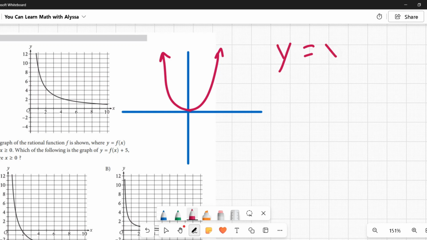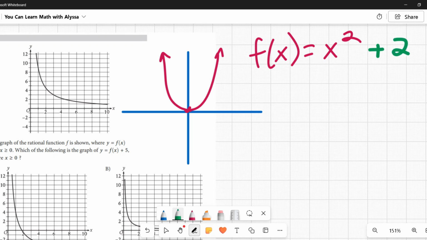Let's say I had y equals x squared. We can also call this f of x equals x squared. It's just a parabola. It has a vertex at (0, 0), and that's it. What would happen if I said plus 2 on the outside? If you add something outside of that core original function, it's going to move it up or down on the y-axis, directly. So if it says plus 2, it's going to move up 2, and you end up with the same parabola, just up 2.